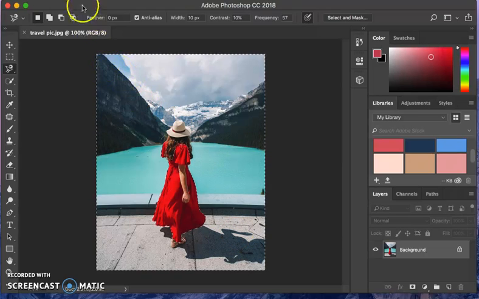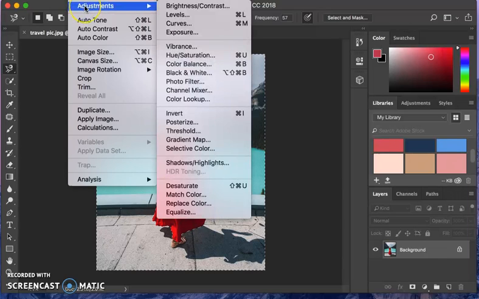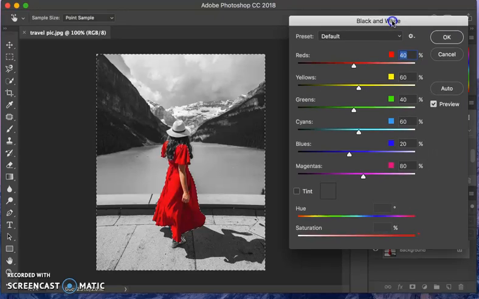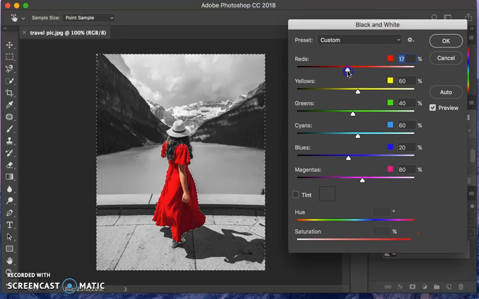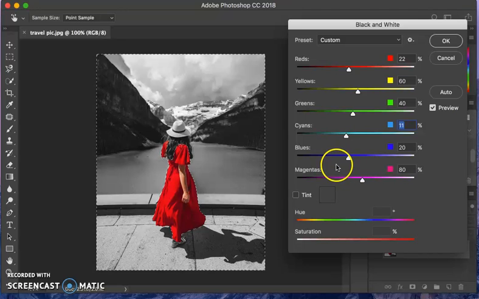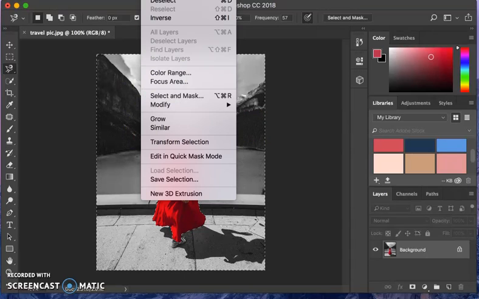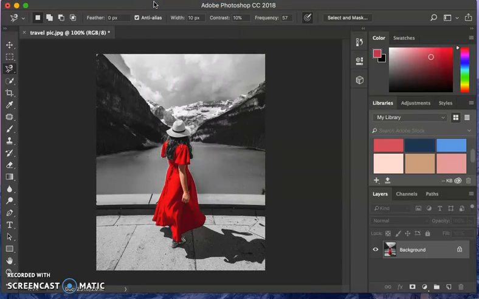Next, what's really easy, we'll go up to our image tab and we'll find adjustments, and all we're going to do is click black and white. Boom, it's done. And on the side here you see you can adjust your levels, so you can make it deeper if you would like it. You can bring in the shadows, things like that. I kind of like how that worked. So once I'm happy with it, I'm going to click OK. And now we're good. To get rid of your selection here, all we need to do is go to select and then go to deselect, and it's back to normal.